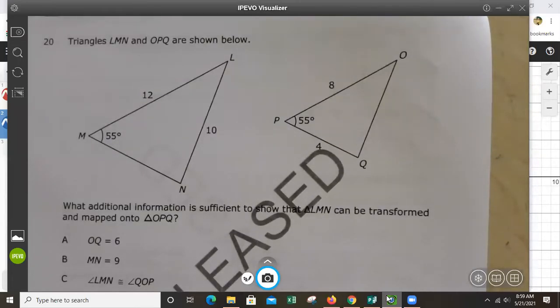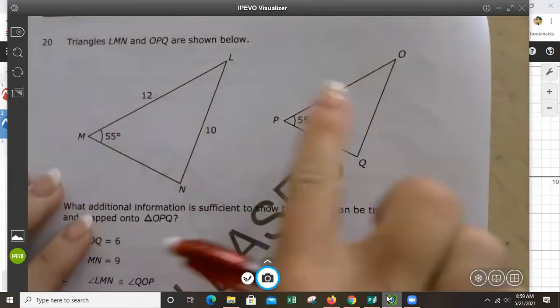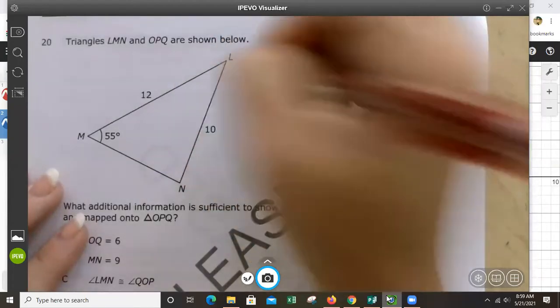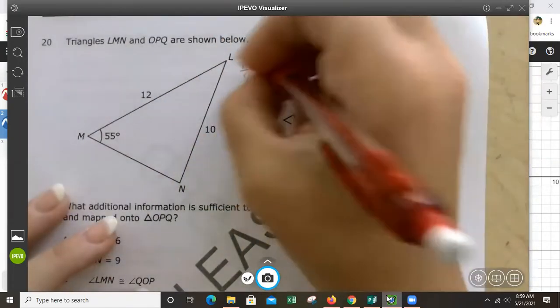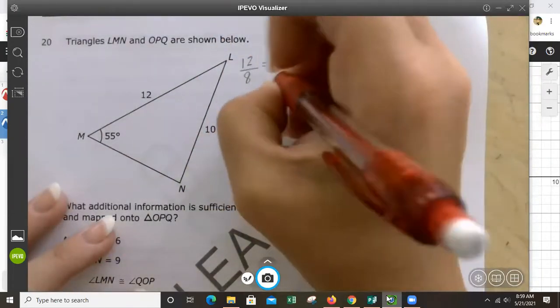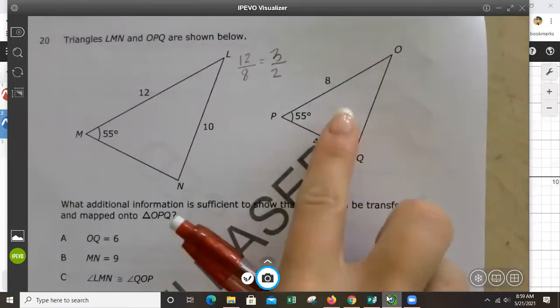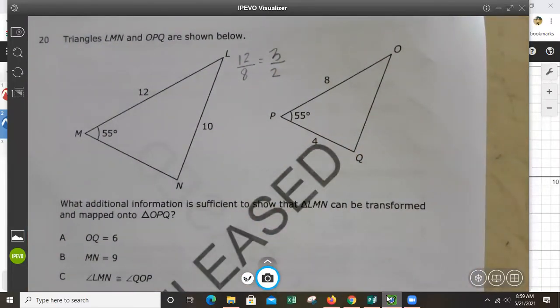All right. So when we look at this, to be in proportion, we have 12 and 8. So you would make that proportion like this, 12 over 8. If you wanted to reduce it, they both reduce by 4, which is 3/2 or 1.5. This one's 1.5 times smaller than the other one. Okay, so everybody understand that?